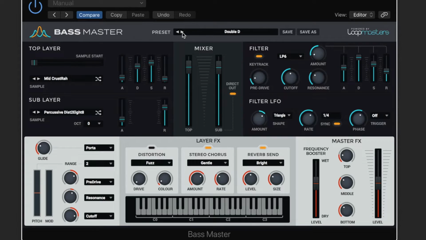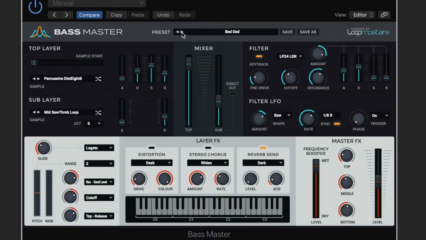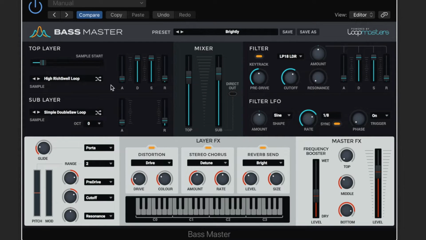Alright, it's just for the fat bass sound. It's pretty awesome. What we do, we'll go back to the Brightly, and what I did to make that sound before was I was just using the little shuffle here, so just hit that. And just like that, we've got a whole new tone using the same settings, which is amazing. And it's so easy to tweak and build up the next one.